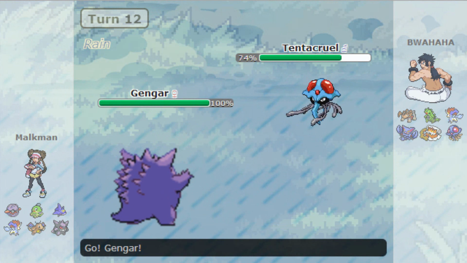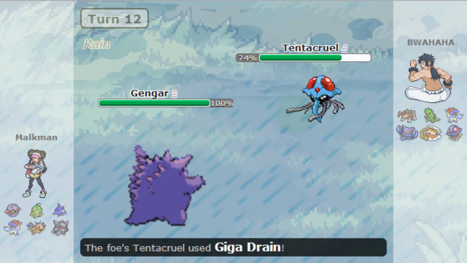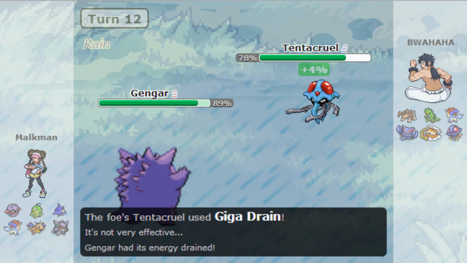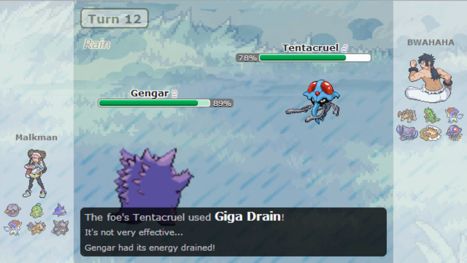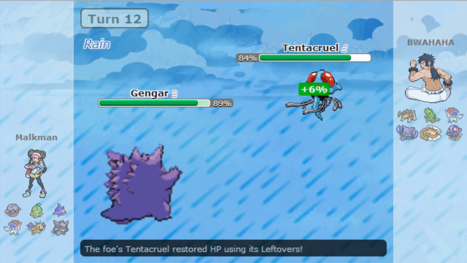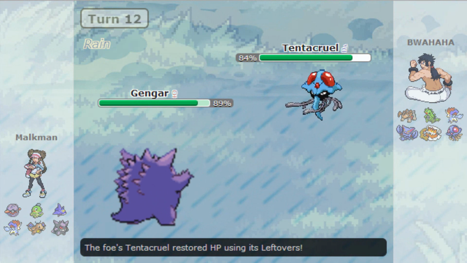So I go out into Gengar as he goes, I believe, for Giga Drain right here. So that's pretty good for me, that's all he went for. And, yeah, this is a little bit of a stally match in a sense, but it's not too bad because it does have its offensive points.